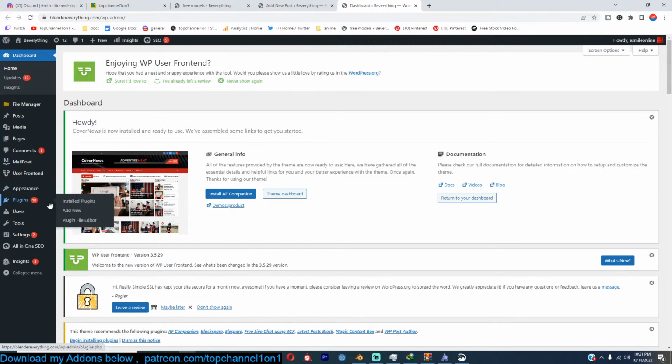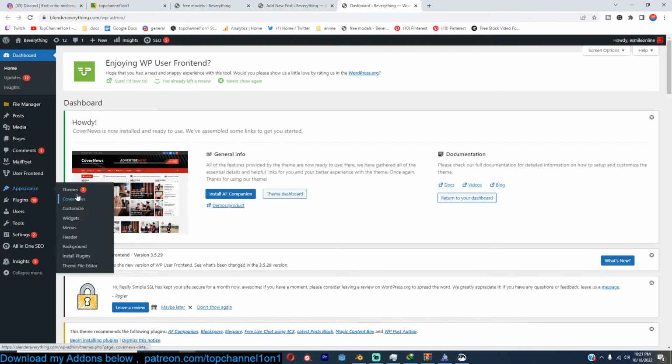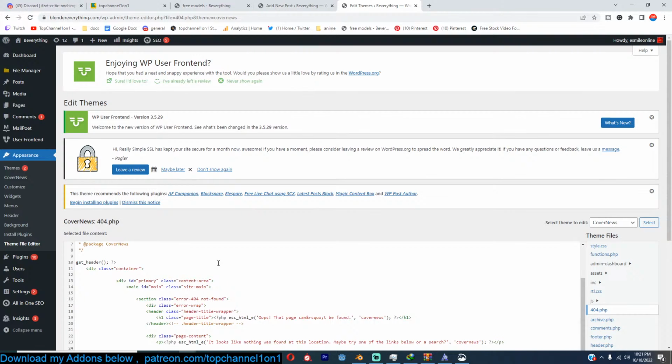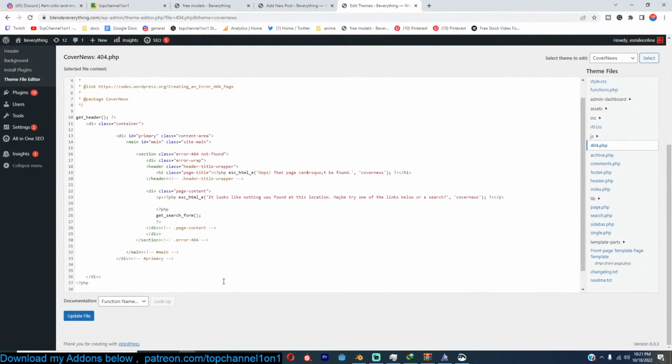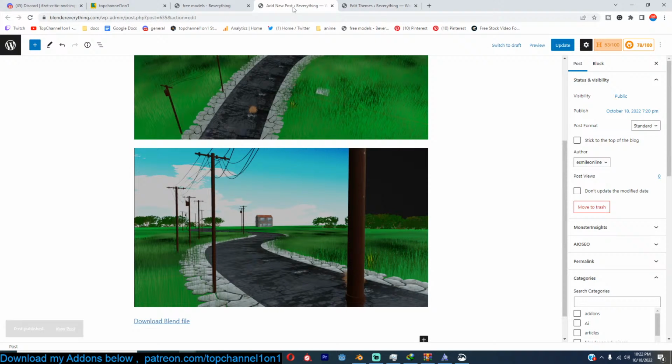Where is the theme editor? Should be in Appearance. Yeah, theme editor. I can just go in here and change the code. I'm good at PHP, so it makes it quite easy for me to work.